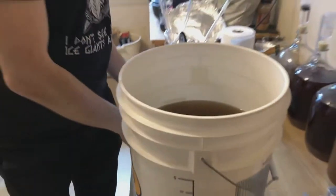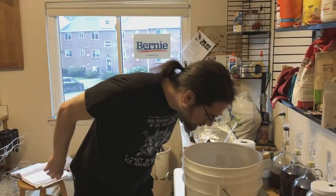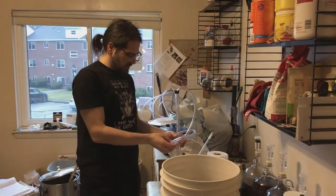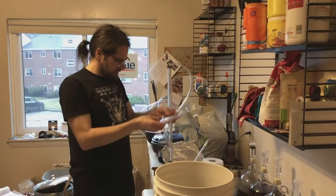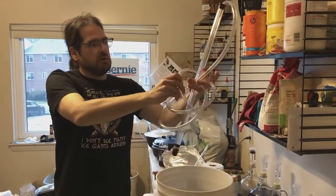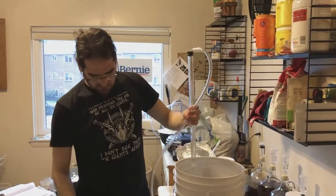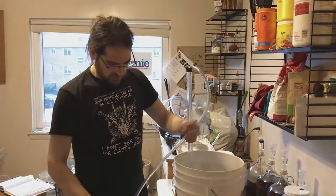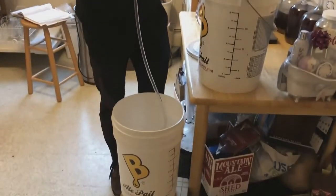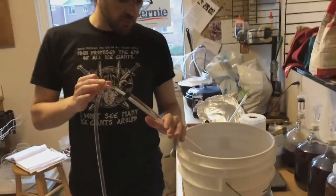It's too bad that there is no smell-o-vision, because that smells glorious. This is what we use siphons for. Here's my siphon. The siphon works as such: the hose goes down into the beer — I mean into the bottling bucket — and we're gonna pull beer up with this pump and then push it through the hose.